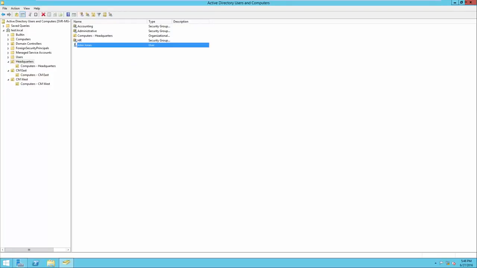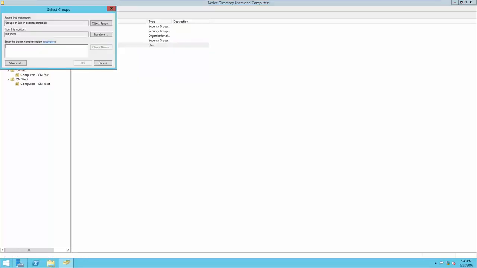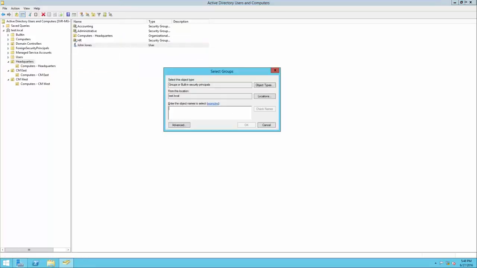Now our John Jones user that we've created is a member of the administrative department, so we need to add him to that group. We'll right-click, select Add to Group, and the Select Groups window will open. Whenever we see this window, all we're doing is selecting the name of the object that we want to add to.